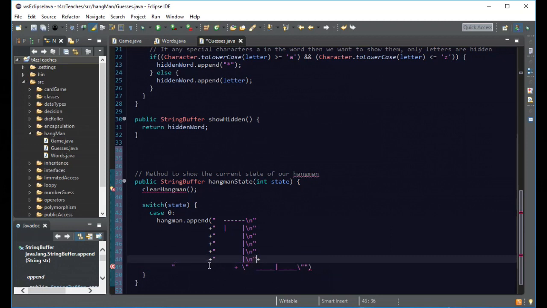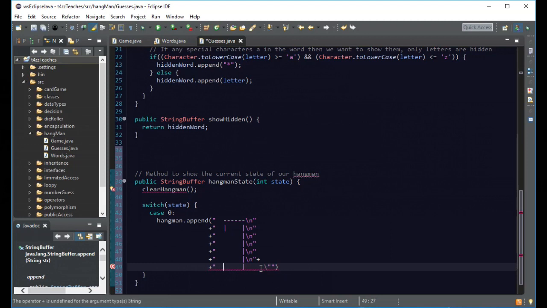And then this guy, we might just be able to tweak a little bit here. So let's just put that there. Get rid of this guy. So this is the actual base of the noose thingy, whatever it's called. And we can get rid of that. I think that's what we need. Semicolon.